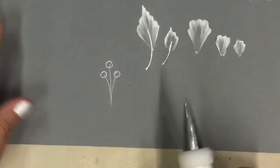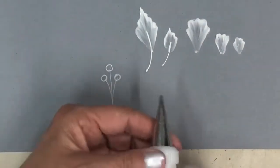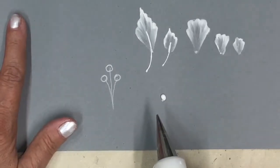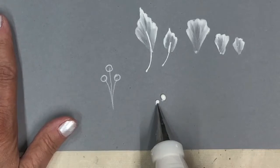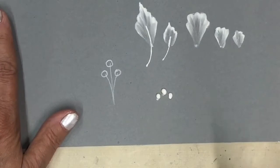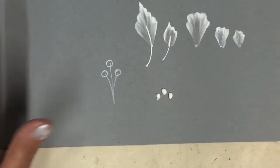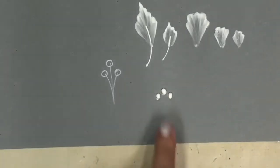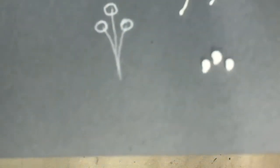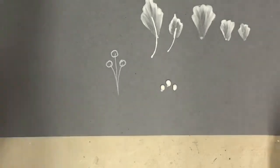But what we're going to do to make a 3-dot cluster, we're going to point our tip away from us, and we're going to squeeze out 3 dots. And let me tell you, girls, this is the first 3-dot cluster I've done today, so who knows what it will be. Okay, there's my 3 dots. And because my tip was pointed this way, I've got 3 little pointy things, and let me see if you can see them there, sticking out there, and that's what we're going to catch.